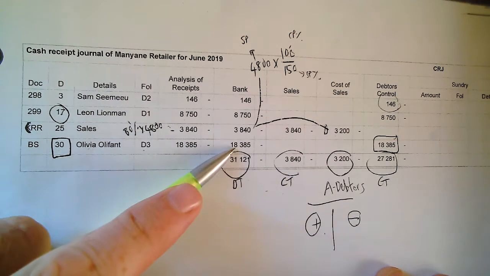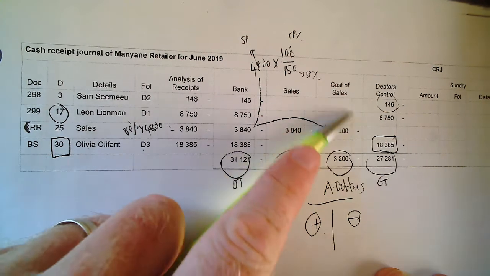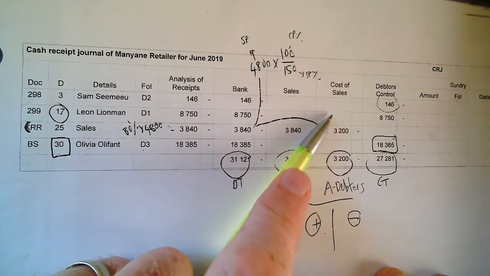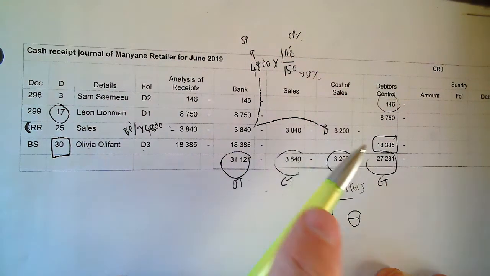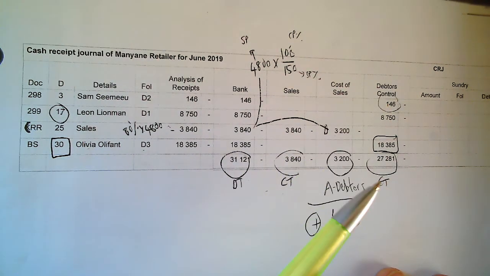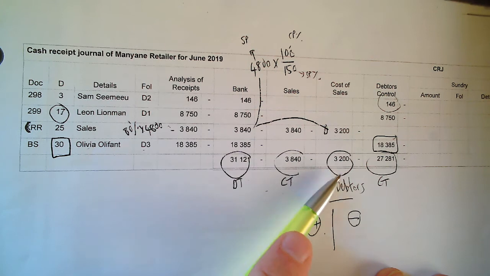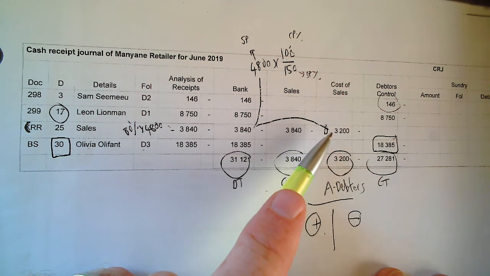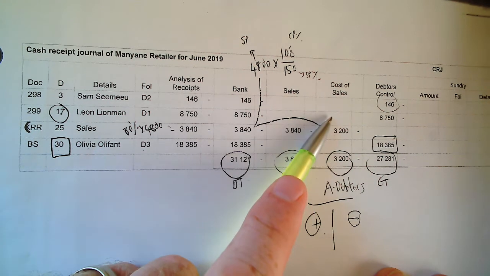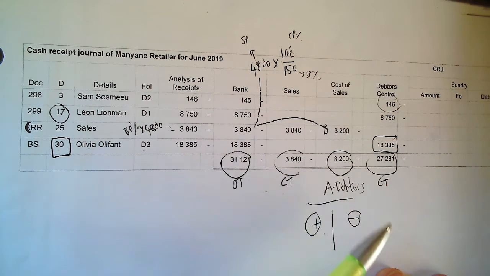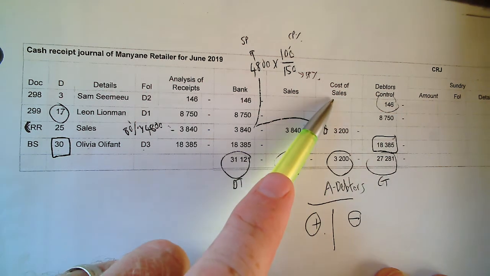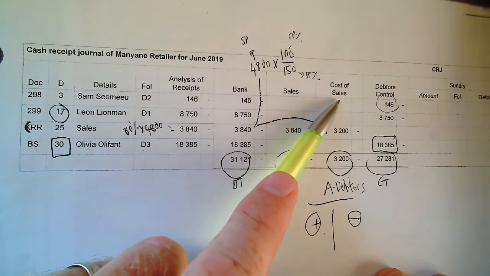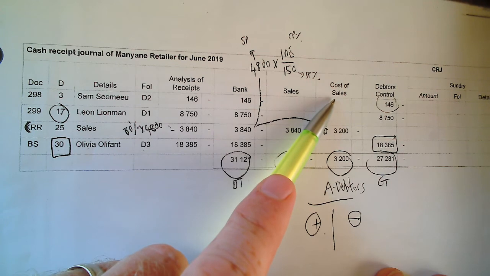When I'm selling trading stock, the account that goes with cost of sales is always trading stock. If I'm selling my trading stock, like in the cash receipts journal, the trading stock that goes together with cost of sales will be credited. Because I'm decreasing my trading stock, cost of sales will therefore be debited. That's the other account, because a cost makes the money of the business less.